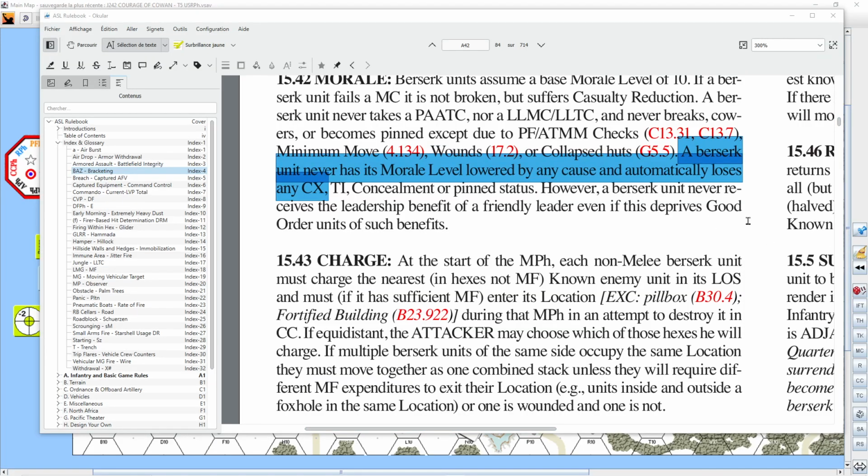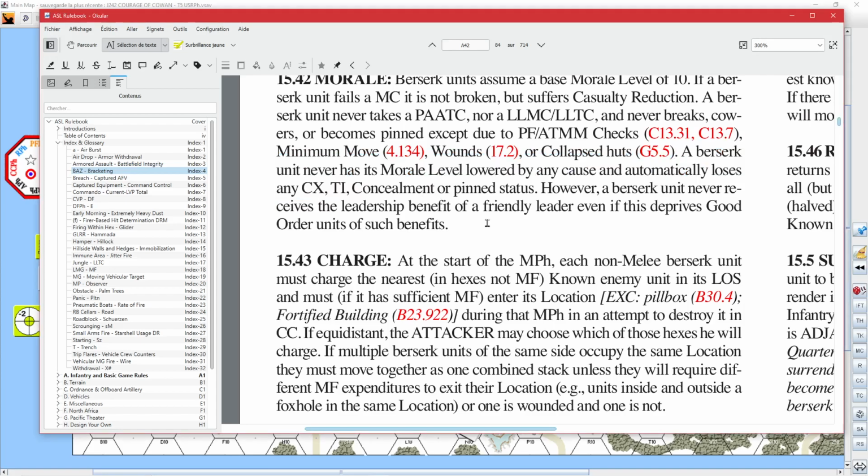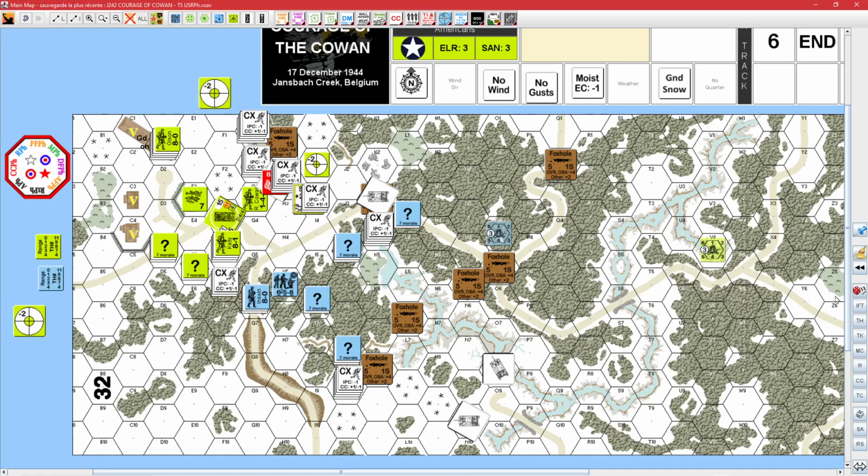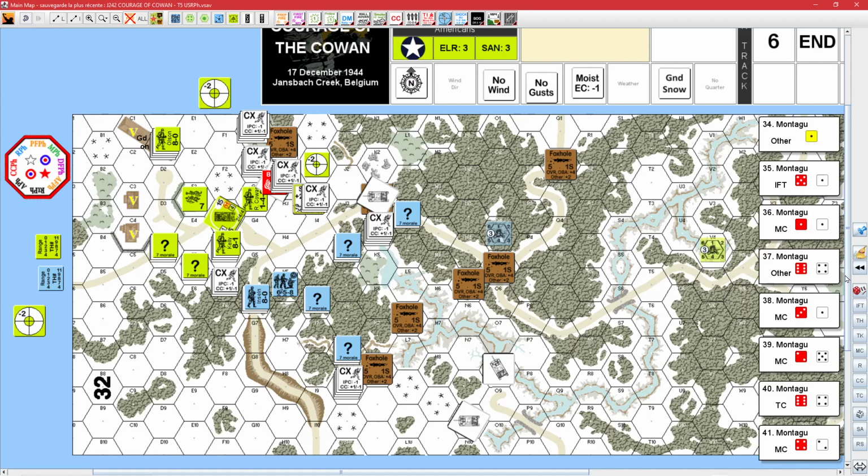So also the leader and the house squad now have no CX, because a berserk unit automatically loses those effects, CX, concealment of course, and pin status, but the 6-5-8 still is CX. There we go. So that was done. Did I place something on them? Okay. So they did that job. Let's see again the firing. So yeah, IFT 6, okay.